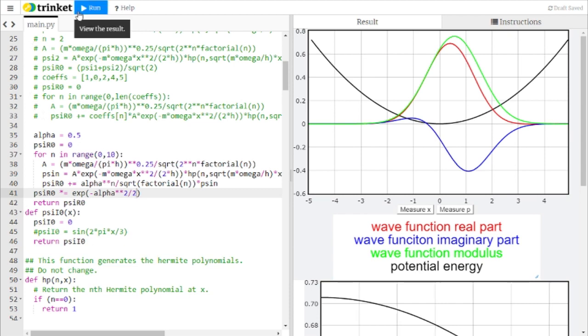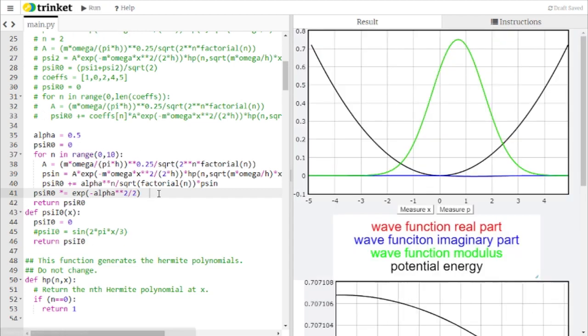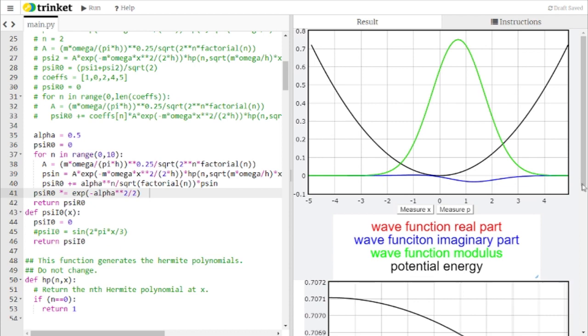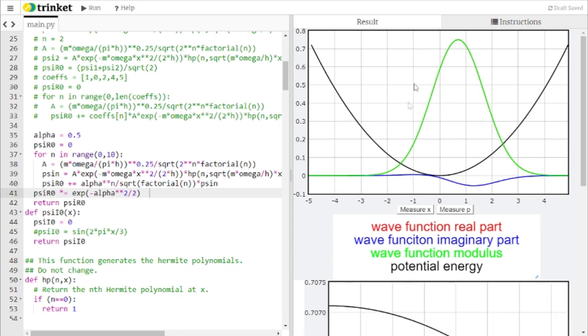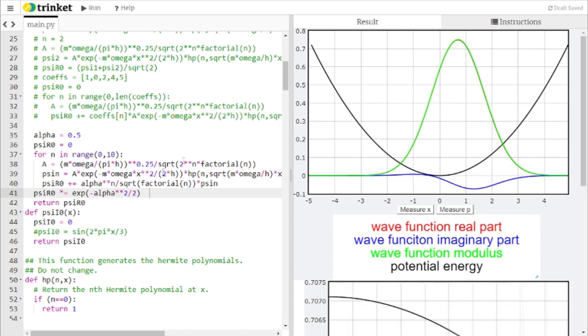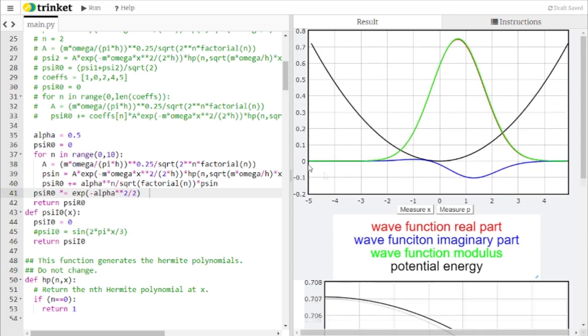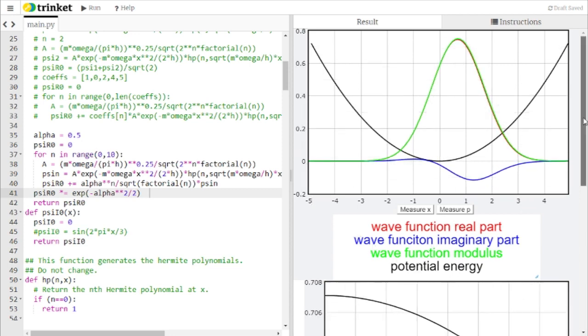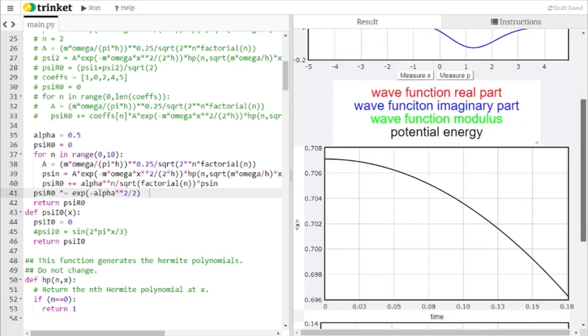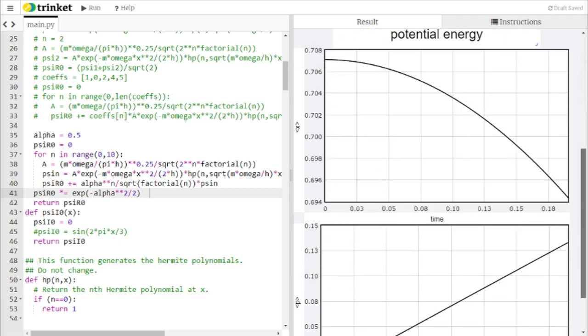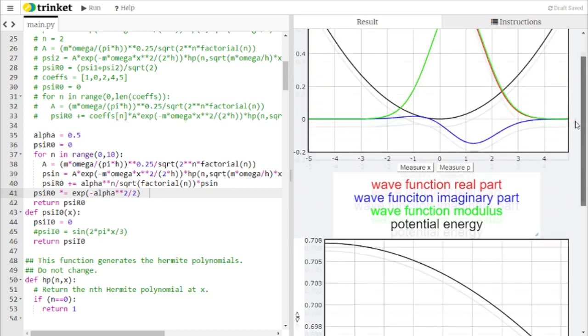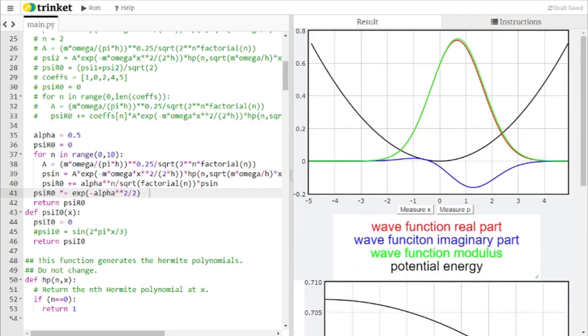And so we'll click run on this. We'll get out our coherent state. You can see it looks like a Gaussian kind of curve, which is basically what you're summing these up in order to get. And again, this thing will maintain its shape. It's going to maintain its coherence as it bounces back and forth. Again, our expectation values are going to obey classical laws, and we can watch this thing bounce back and forth.